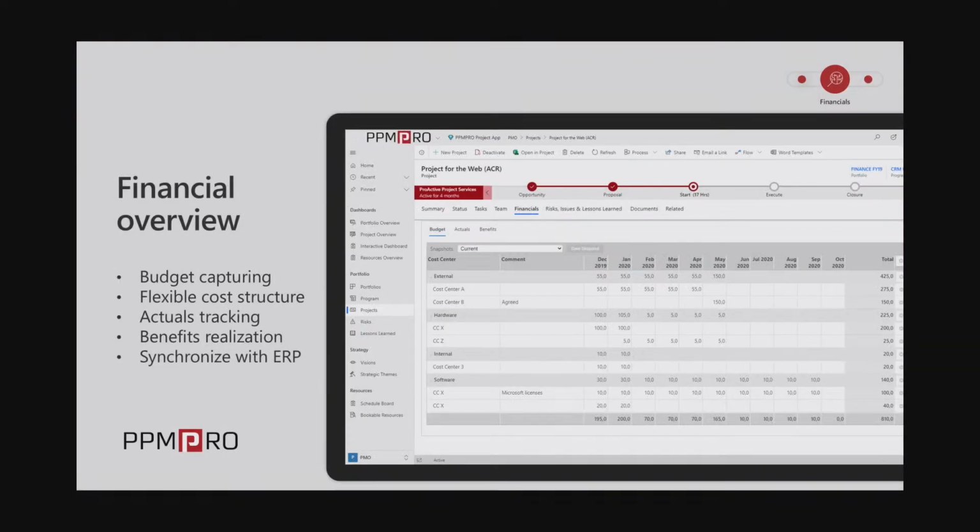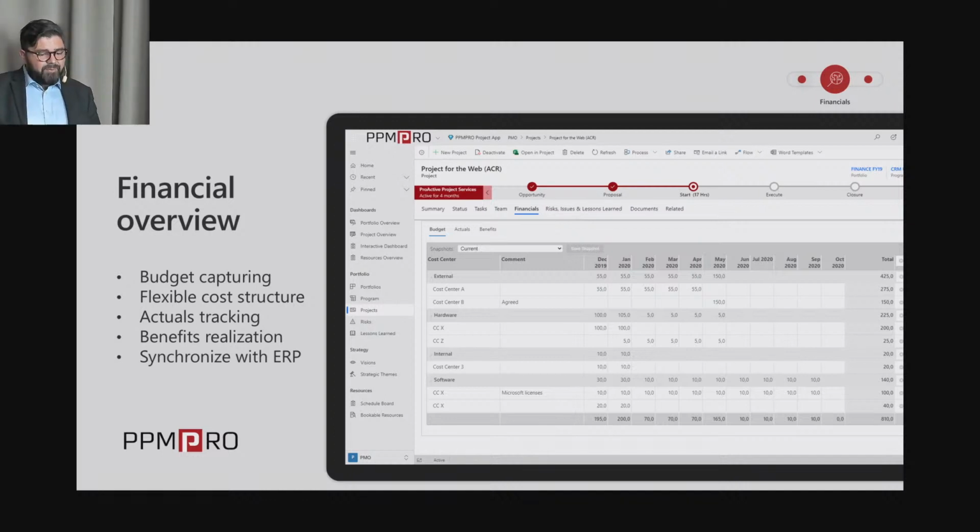We cannot forget about financial overview, and that's why we have developed our own financial module that is incorporated with Project for the Web and Power Platform, allowing you to synchronize with your own ERP information, bringing actual data and controlling not only the budget, but the realized data and costs as well. We have embedded a simulation tool that allows you to snapshot that data, making visible and available for users a review of previously approved budgets, and also a trending analysis of how much that project has changed over time.